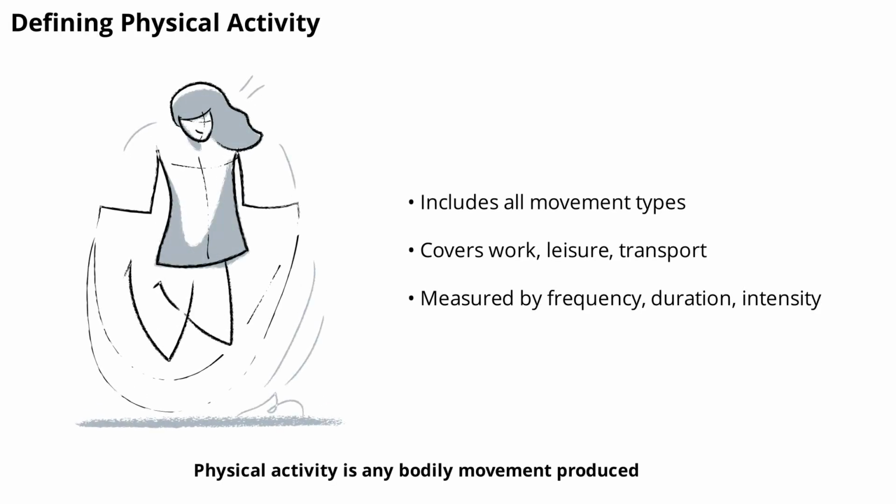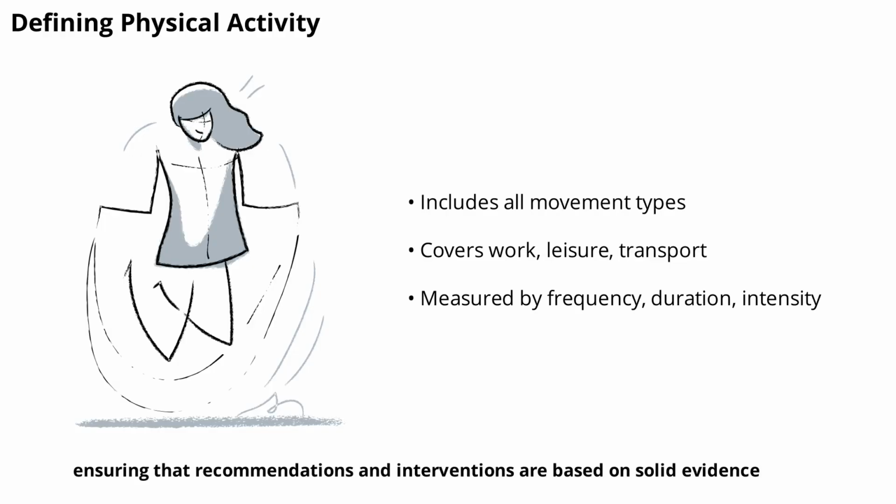Physical activity is any bodily movement produced by skeletal muscles that requires energy expenditure. This includes everything from fidgeting to running marathons. The concept covers various modes, like walking, cycling, or carrying loads, and domains, such as work, leisure, transportation, and household activities. Physical activity is multidimensional, varying in frequency, duration, and intensity. Understanding these dimensions helps researchers and health professionals categorize and assess activity more accurately, ensuring that recommendations and interventions are based on solid evidence.